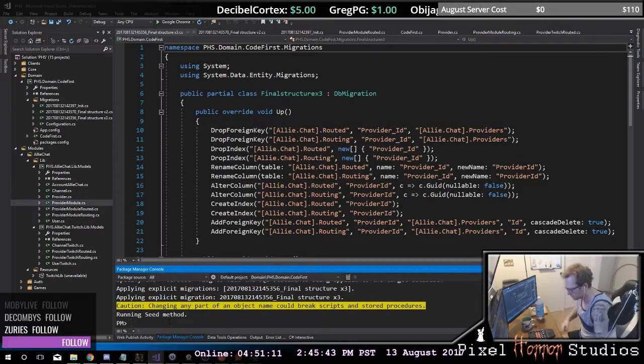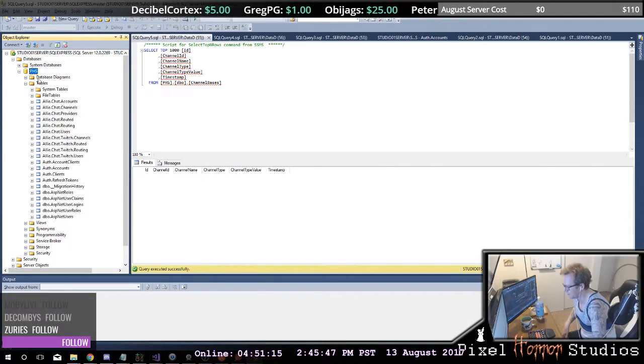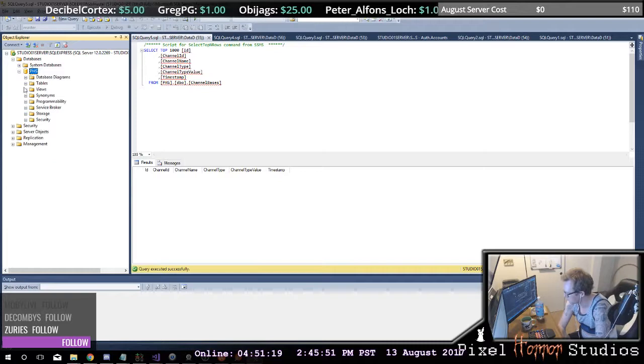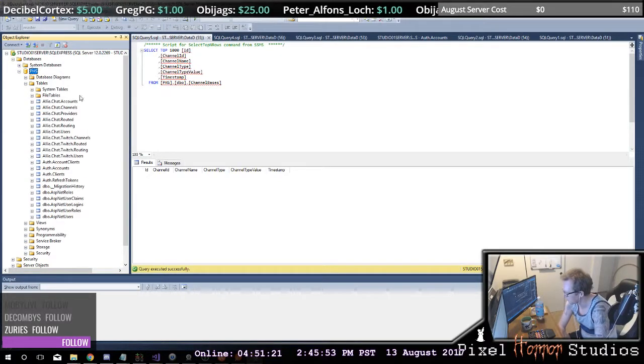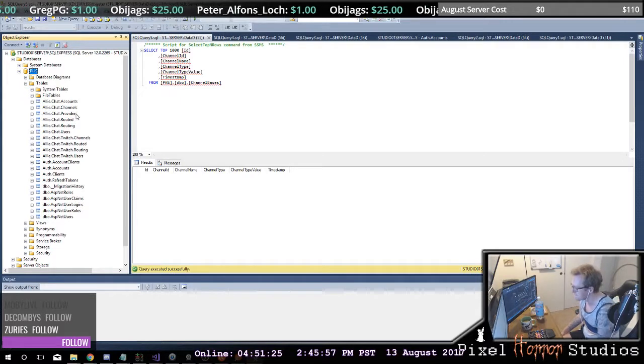All right, that's it. That's our database structure that we're going to be using, and we're going to re-emulate that for Discord, and then also probably for our other providers as we go forward. But this will work for exactly what I need it to, and we're not losing any data as we go. That's great.